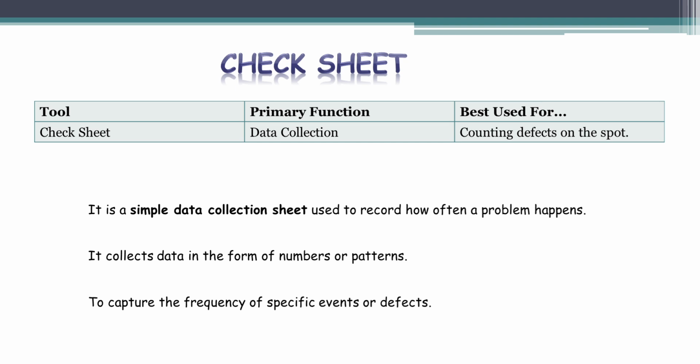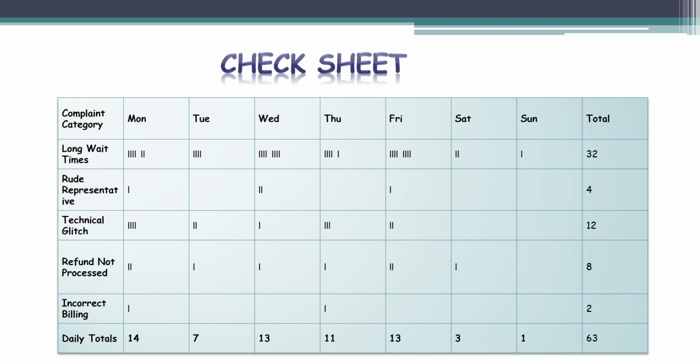First, let's see what a check sheet is. It is a structured way to collect data. The data has to be collected at the location where the data is generated. It is always the first input to our analysis. The check sheet is sometimes called a tally chart. This is an example of a check sheet. This check sheet has a lot of data, complaint wise and day wise also. The complaint wise total is there and the day wise total is also there. And if applicable, you can also collect shift wise data. We must collect data on various factors as much as possible so that it will help our analysis better.